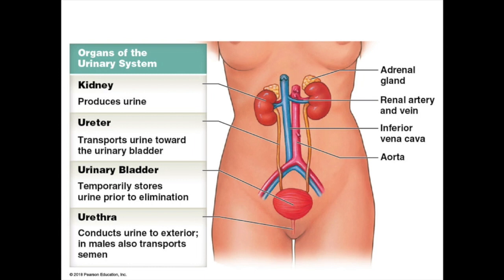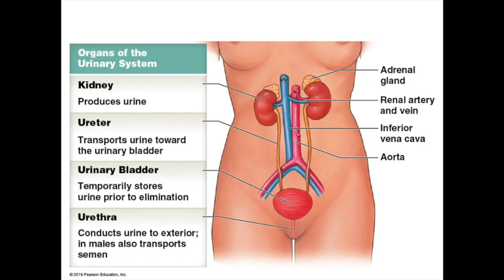So the first component that we are going to cover is a basic review of anatomy. But now that we are in a physiology course, you need to pay close attention to different aspects of the anatomy so that the physiology becomes much easier. So let's look at the structure of the urinary system. You could spend some minutes looking at this picture and seeing if you can recognize all these structures.